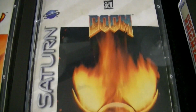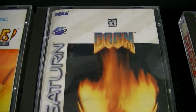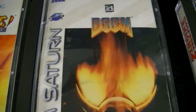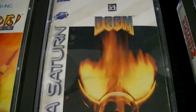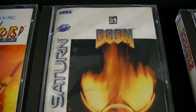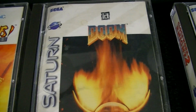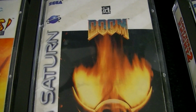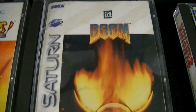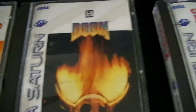Doom. Now, I think we all know what Doom is, so I can't really give you any new information there. I'm curious how this port plays. I know a lot of you probably know more about Doom than I do, and I'm sure a lot of you know exactly which ports of it were good and which ones were bad. Yes, I'm sure the PC version was the best. As far as console versions, I always hear people talk about the 32X, the Super Nintendo, and the Jaguar versions, but I never hear anybody mention the Saturn or PS1 versions, and I'm sure there's a reason for that. Do you guys know what it is? Someone must, so let me know. But yeah, Doom. Good to have Doom.